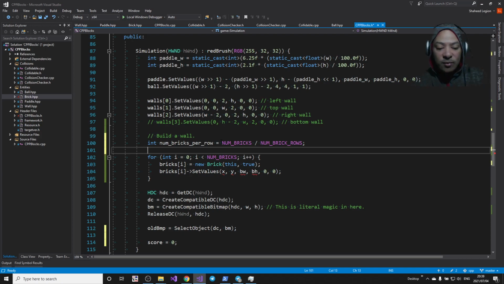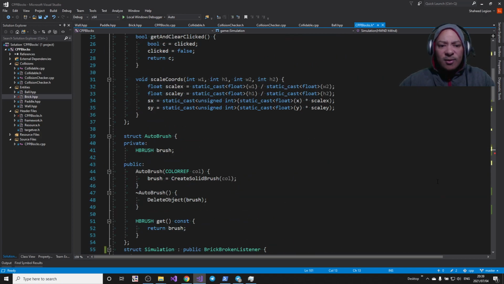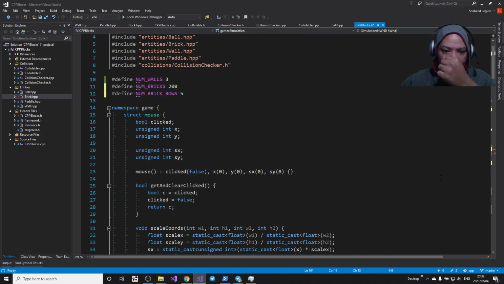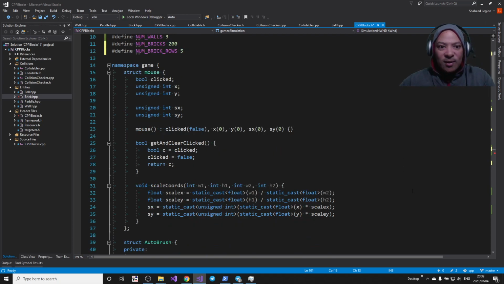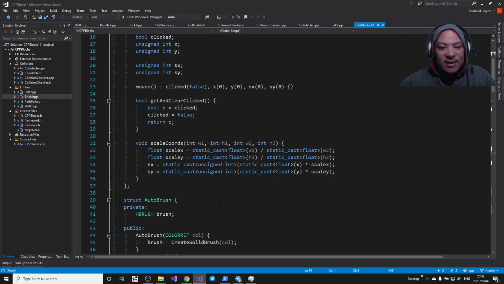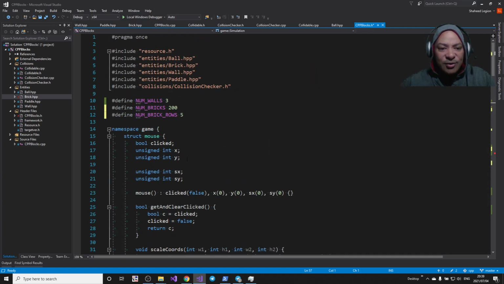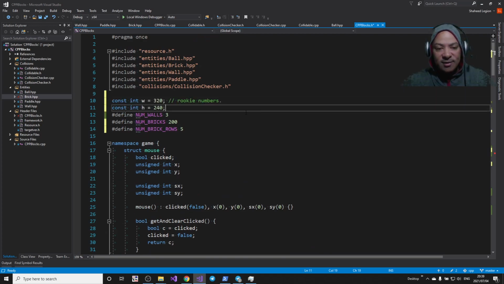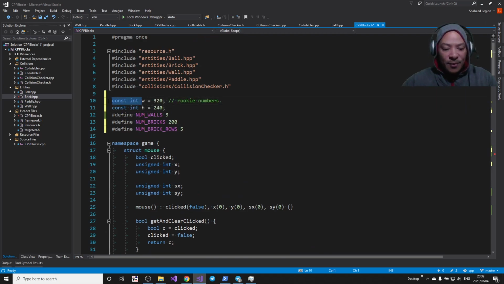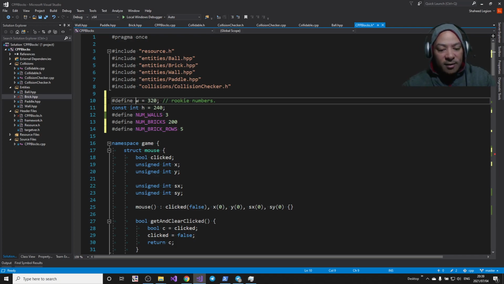I'm going to start with the width of the simulation, right? And I'm starting to think it shouldn't be this generic width and height, it should actually just be hash defined here, because it is constant. There's no reason to make it a variable. It should just be hash defined, right? So let's just create that hash define.